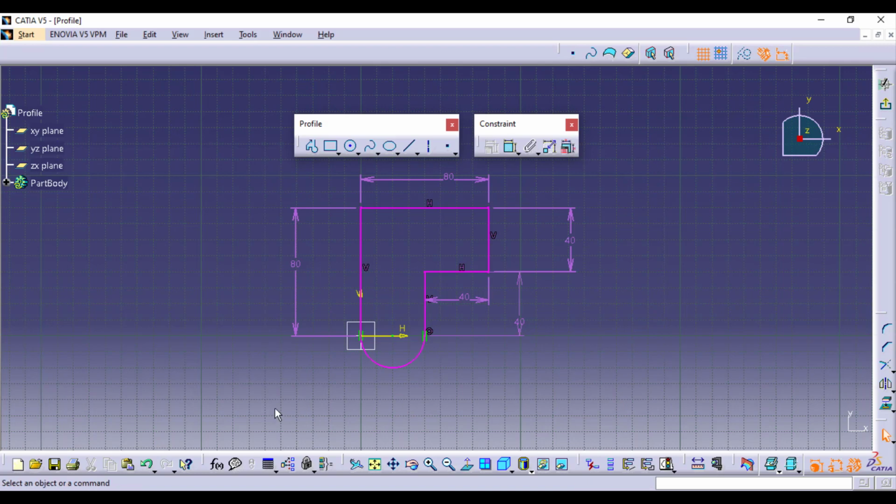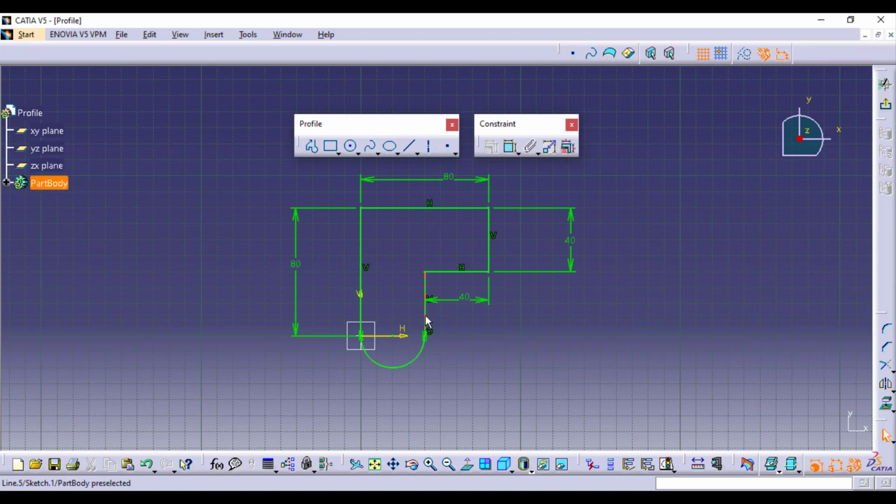So while drawing or while giving dimensions, we have to keep in mind that the drawing must always remain green, that is properly constrained, and not over constrained or under constrained. This is just a small thing we must keep in mind. And if you want to delete any dimension, just click on that dimension and click on delete. Okay, so this is fine.